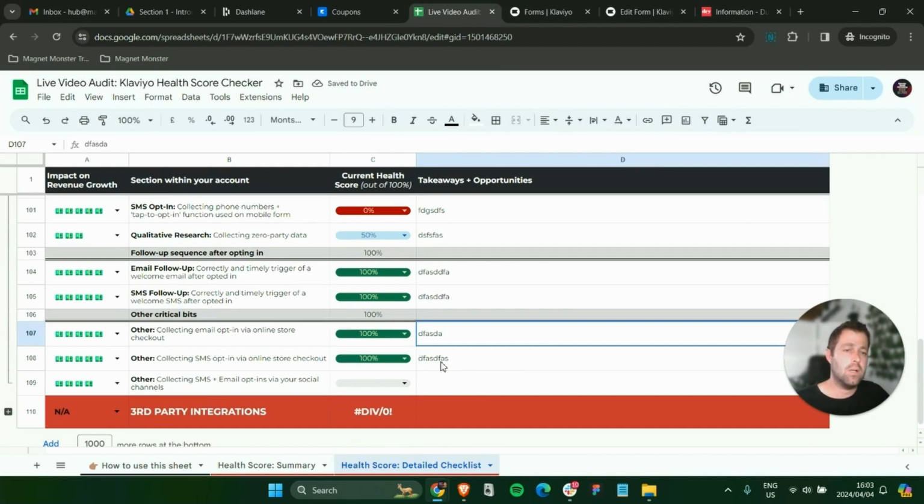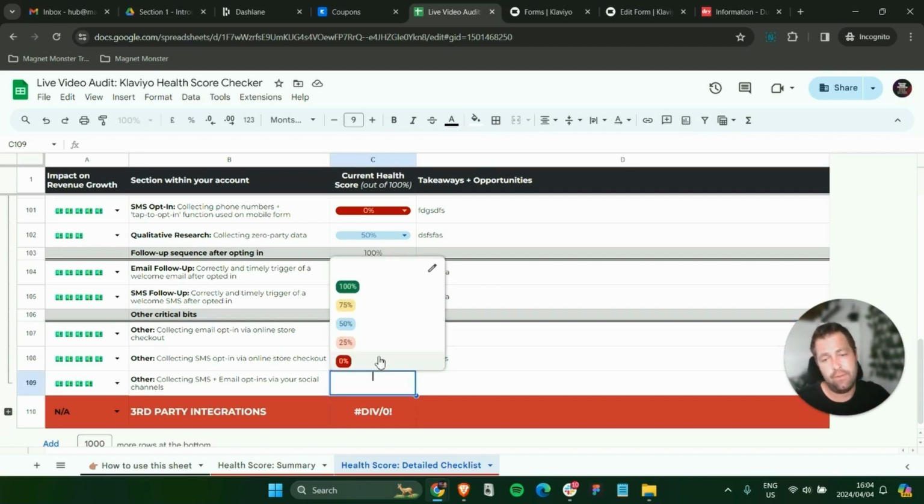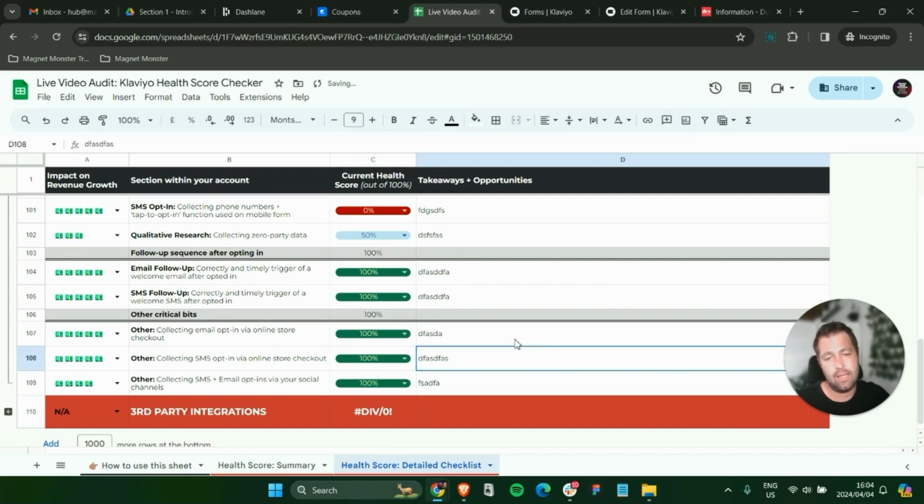And then you also want to go look at your social channels, or the account's social channels. Are you using other areas and channels to push list growth? Do you have Instagram posts that prompt people to sign up to your newsletter? Do you have it in other areas, perhaps your YouTube channel? Do you have co-marketing initiatives with other brands to help you with list growth? Yes, no. If it's a yes, mark it there and label it there.